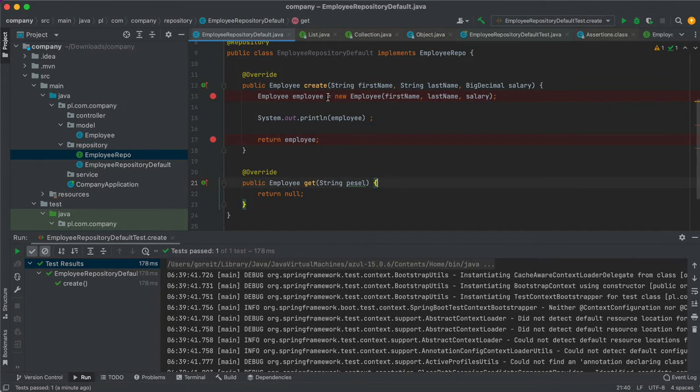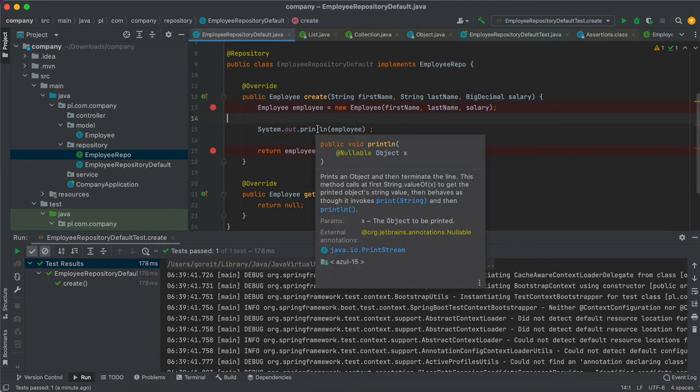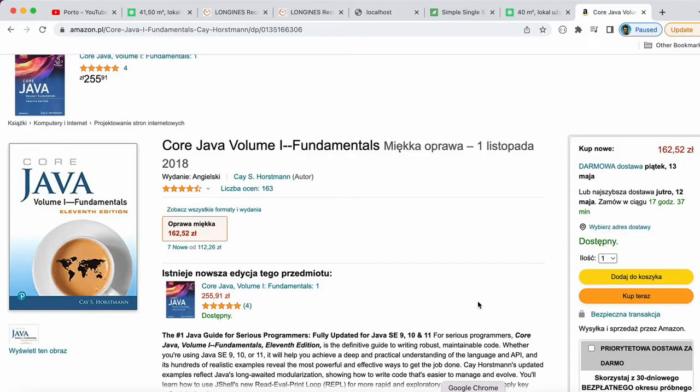And there is another problem now, how to store it. We created an employee and nowhere is it stored, we just return it. How to store every employee in our caching mechanism, our persistence database? And for the solution, you can read Core Java Volume 1 Fundamentals. New one, cheaper. Old ones, old editions. And the last chapter, I believe, there is a collections part.